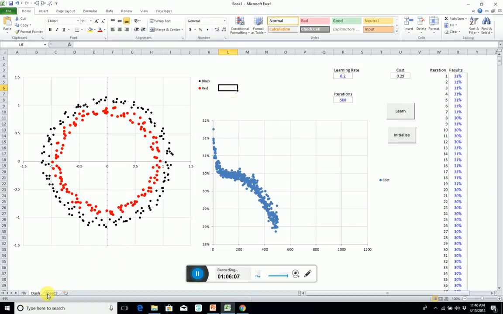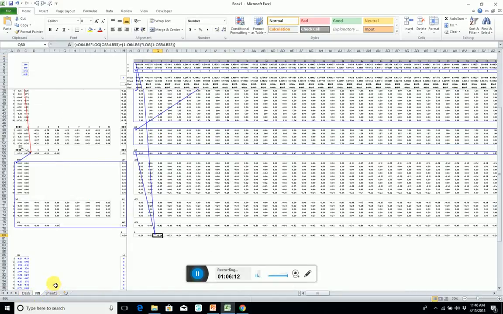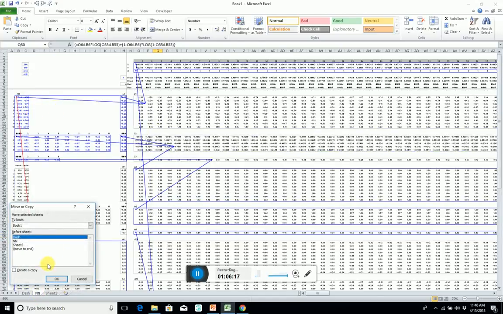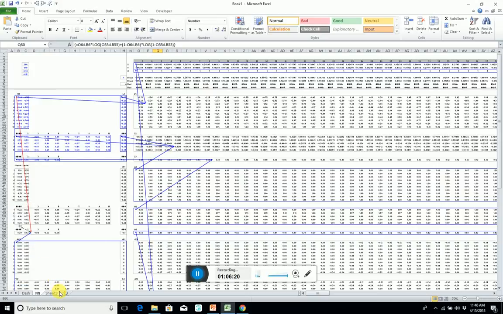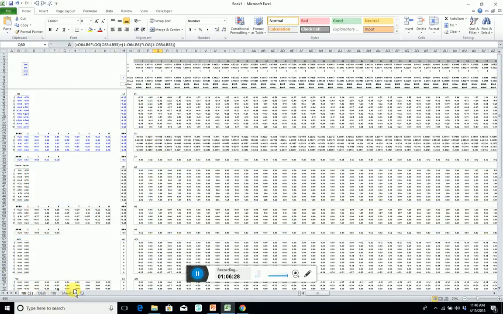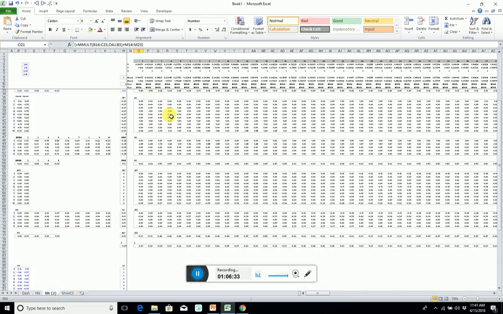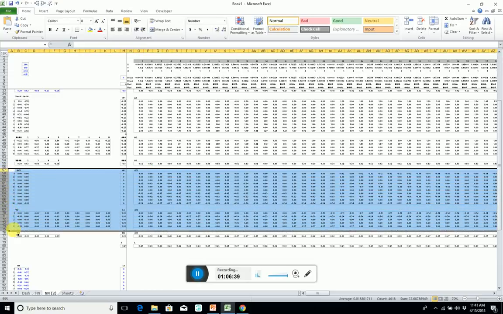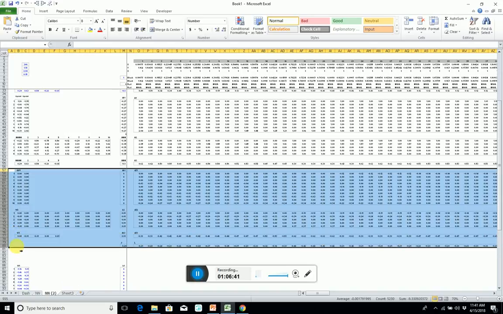So let's start on the second one. Now, this is going to be much simpler because we've already built it. So what I'm going to do is move or copy the sheet, put it here, and make a copy. I'll call it neural network 2. I quite like that. But I'm going to get rid of all the bits I don't need, and all the bits I don't need are basically all of the backprop. So that's the DZs, and I don't even need the loss function.